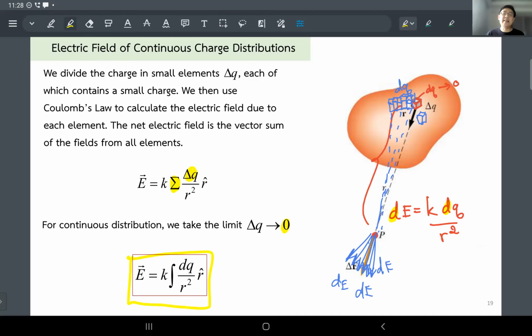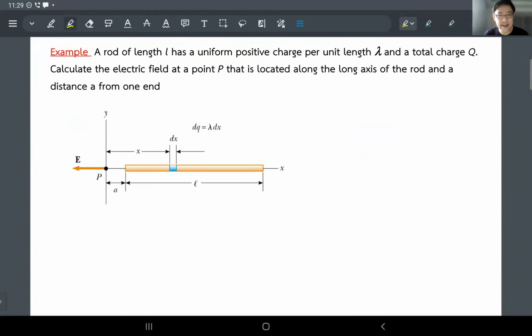All right. Saying things here is easy. I can just say, you just slice the charge into a tiny piece, and then you do the calculation of that tiny piece. You get the tiny electric field, and then you do the integral. I mean, conceptually, it's fine. The reality is harder, right? So to be able to understand this more clearly, I think take a look at an example, and you'll see how it goes.